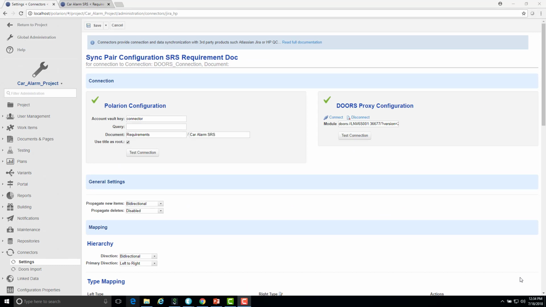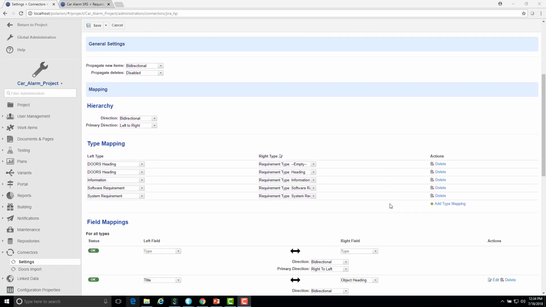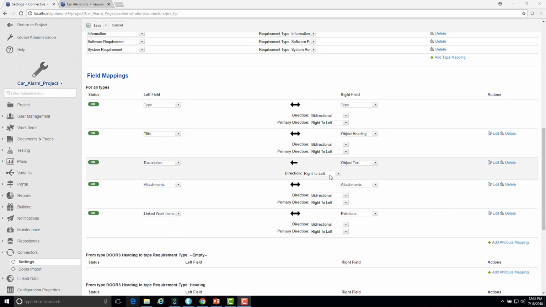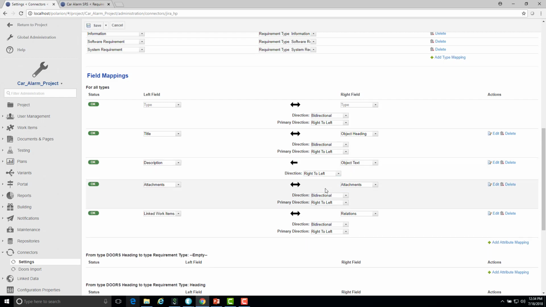So to summarize then, the synchronization capability provides a lot of capability. You create these different sync pairs for each of the DOORS modules that you would like to synchronize with Polarion. You can choose whether you want bidirectional or unidirectional synchronization. So you need to think upfront, do you intend to change this field in Polarion, or DOORS for that matter?